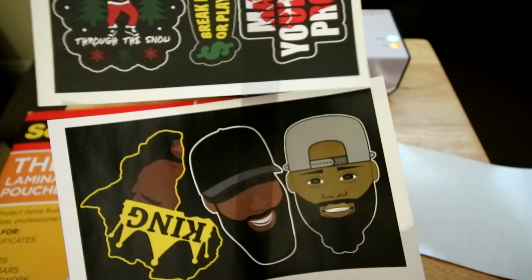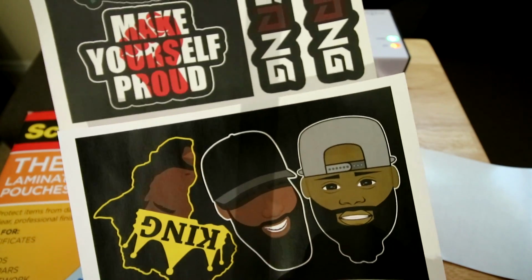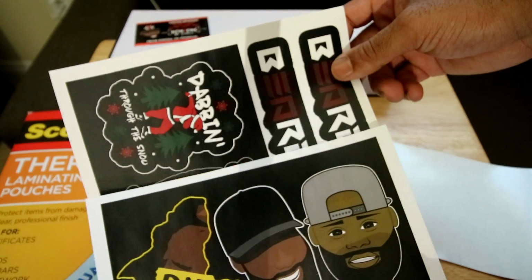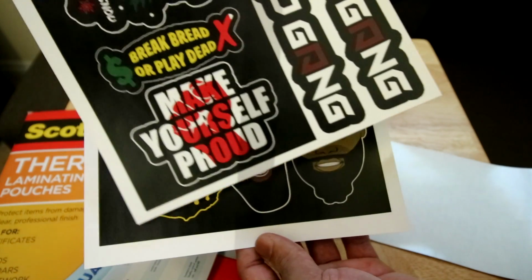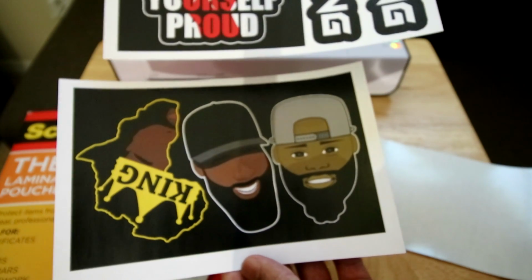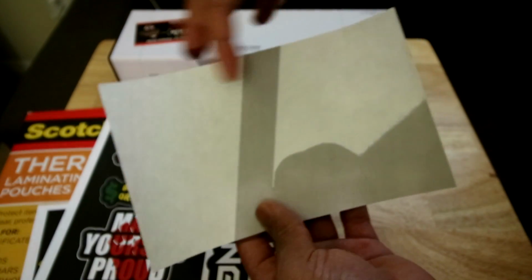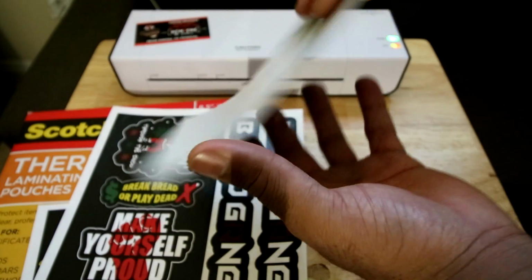So first thing I did right here, I forget how it was printed, but something like this. Anyways, I printed this on legal size document. So I printed all my designs here. I put a border around to make it fit the shape of the magnet that I will be using. It is an adhesive magnet. The magnet looks like this. This is the adhesive on it right here. And of course this is the magnetic side.